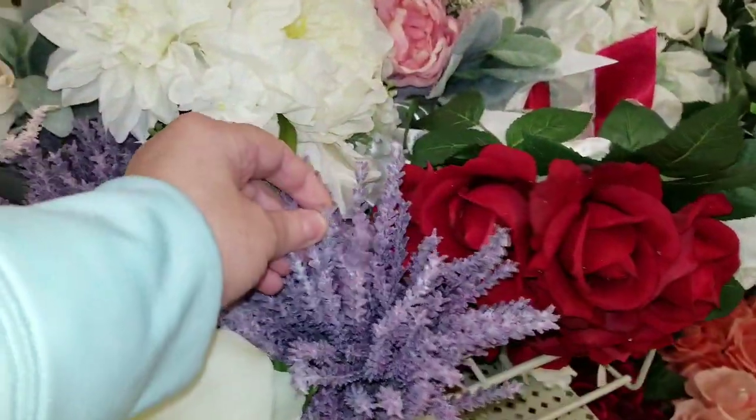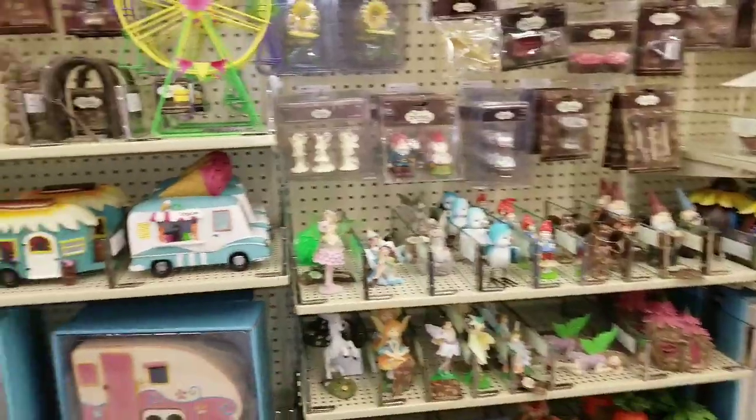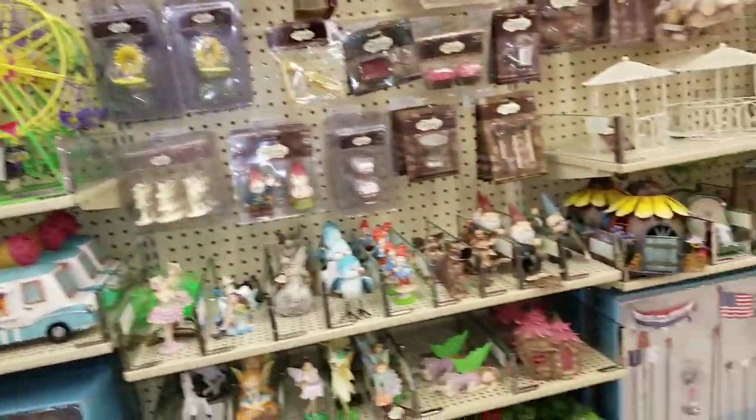And the thing is, a lot of times you can get them on sale, or even if they're expensive, you can use one of their coupons for 40% off at Hobby Lobby. And I believe Michaels has it and AC Moore also has it. They usually do one a week to compete with each other to get you to go to their store versus the other store. But, you know, just check it out.